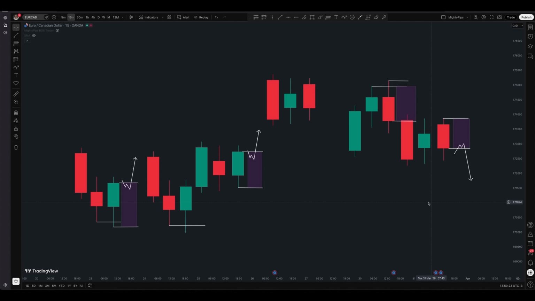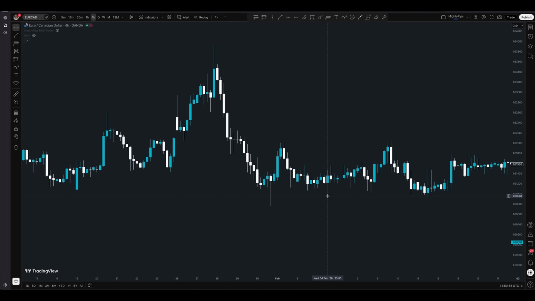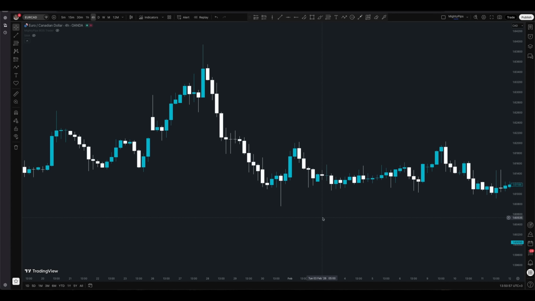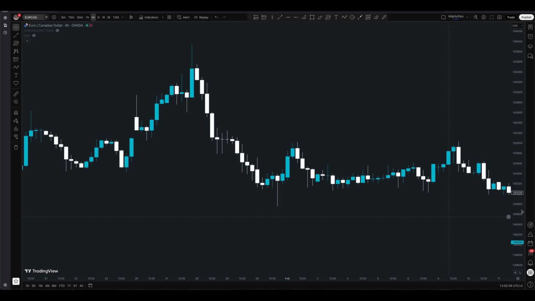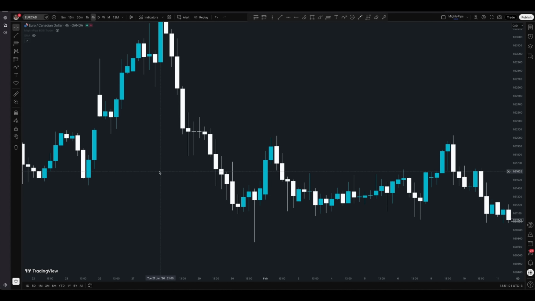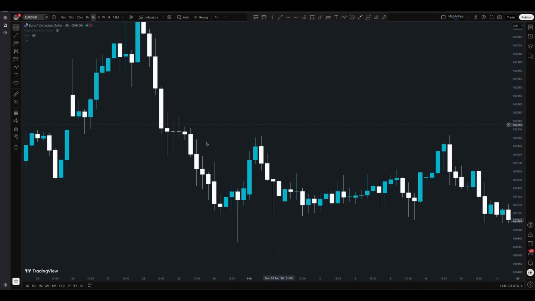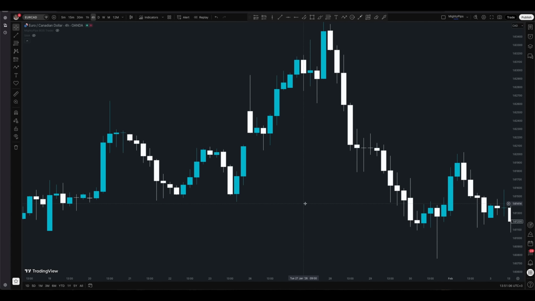easily. So let me just go on a live chart and let me look for these setups here and show you where you could have gotten these entries. I'll just show you those candle formations on the 4-hour chart so that you can see that those formations actually work very well, right? So the first one we can see here multiple times.